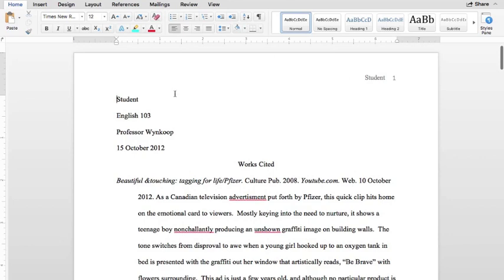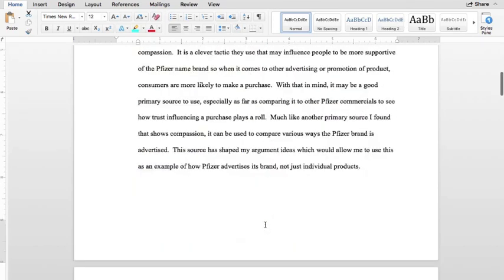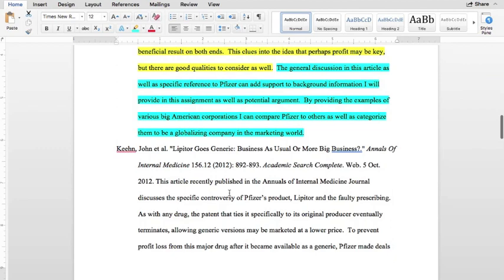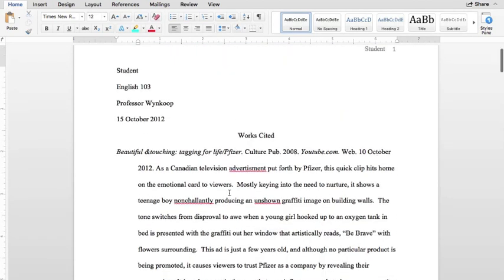So MLA format, you have the header, you have the page number at the top. Your title can just be works cited page, or it can be your research question or the topic that you're trying to engage with here. Notice also that each source has an MLA citation for the source first, and then the annotation. So source, citation, annotation. Source, citation, annotation. All right. Everyone does the exact same thing. And that's something that I'll look at and take note of when I grade your papers.